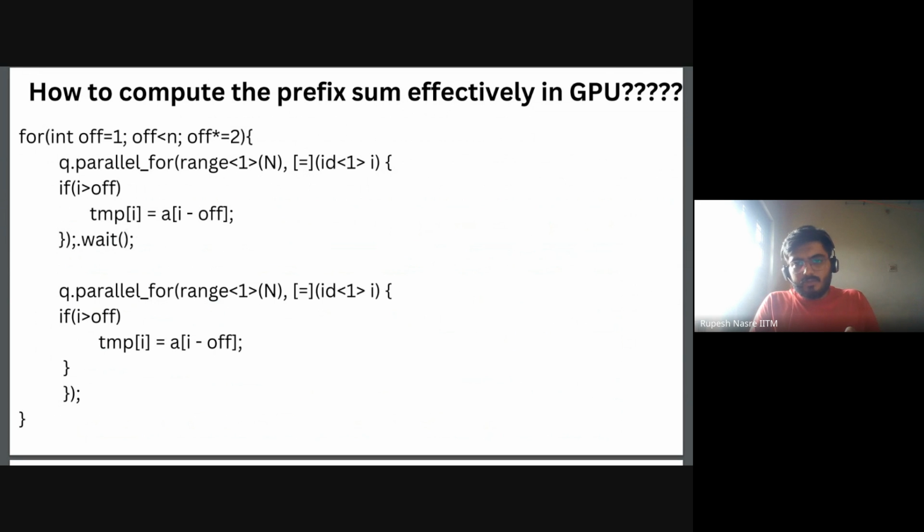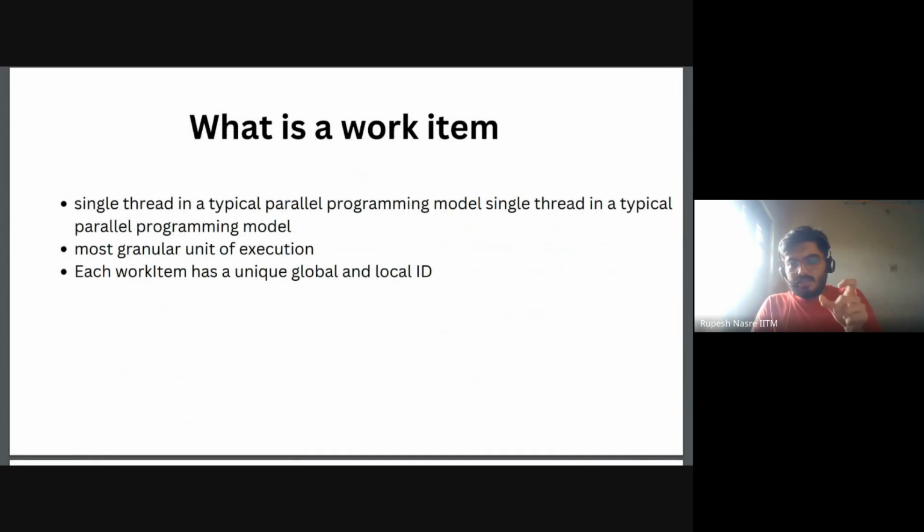So that thread terminology in SYCL is called a work item. A work item is basically a single thread in a typical parallel programming model. It's the granular unit of execution, the smallest unit of execution. Each work item will have a unique global and local ID.